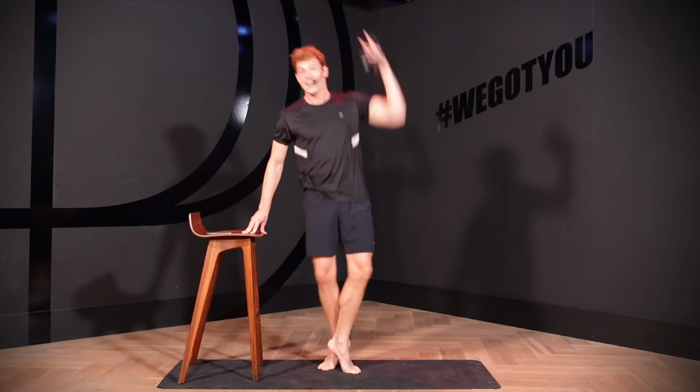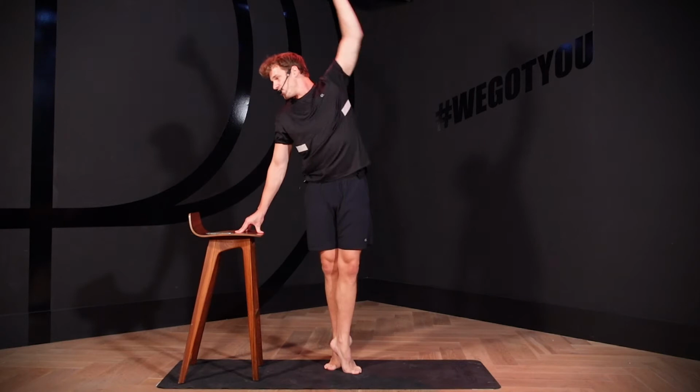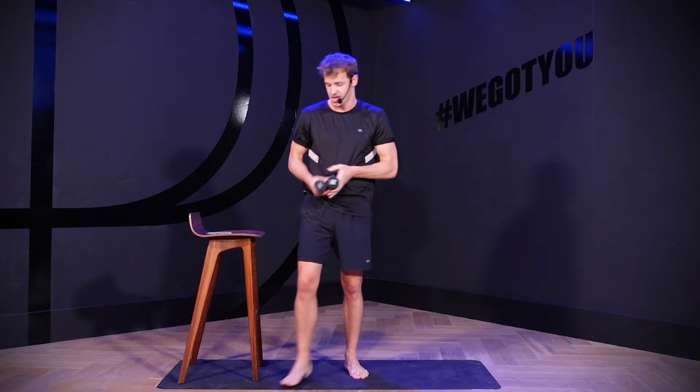Chest up, keep that chest up. Ready to push away, and down, and up, and down, up, and down, up, and down. Really stretch out and plié, up, and down, and down. One more, and relax, and bounce it off. Shake it loose. Guys, let go of the weights.